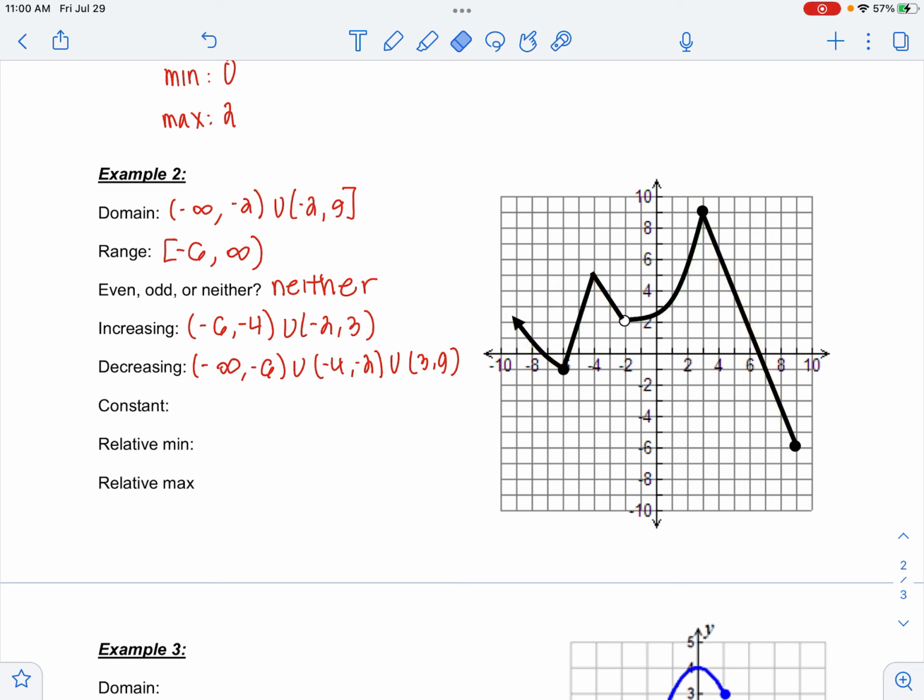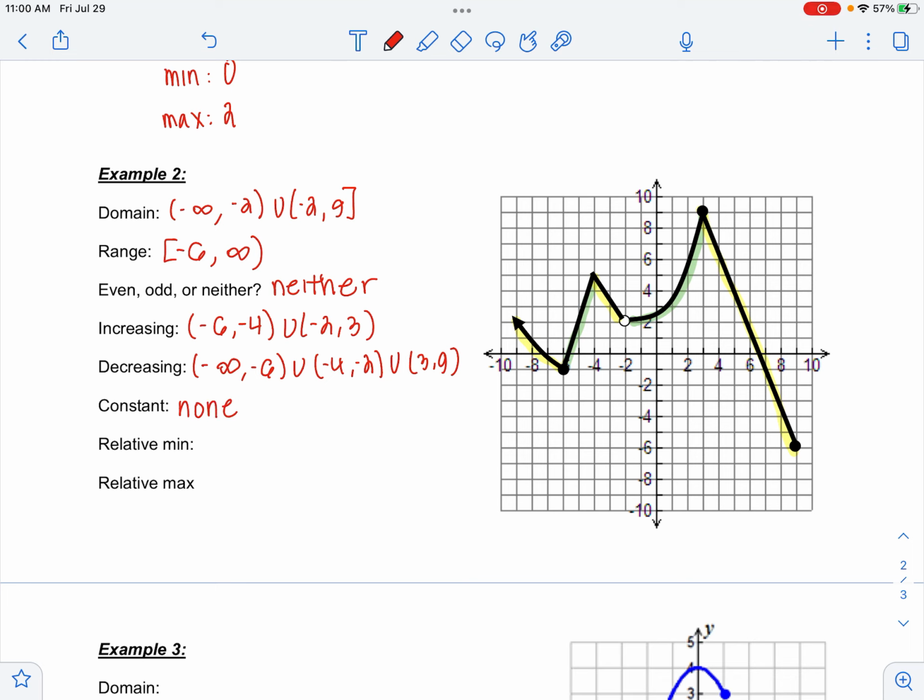All right, last one on the increasing, decreasing, constant is constant. And if you look, there are no flat horizontal lines. So there's no constant. It's okay to not have any of them, right? All right, relative min and relative max. So I wish my yellow and green was back. So I'm going to go backwards and bring it back. Okay, I'm going to get rid of these red lines, though, because they're bothering me. There we go. Okay, and I'm going to write constant was none again.